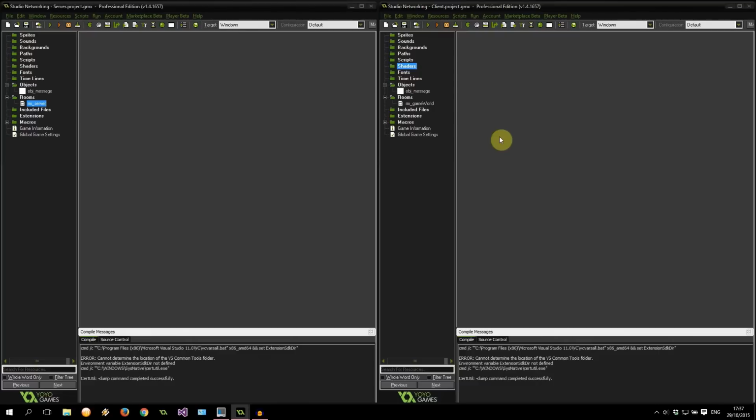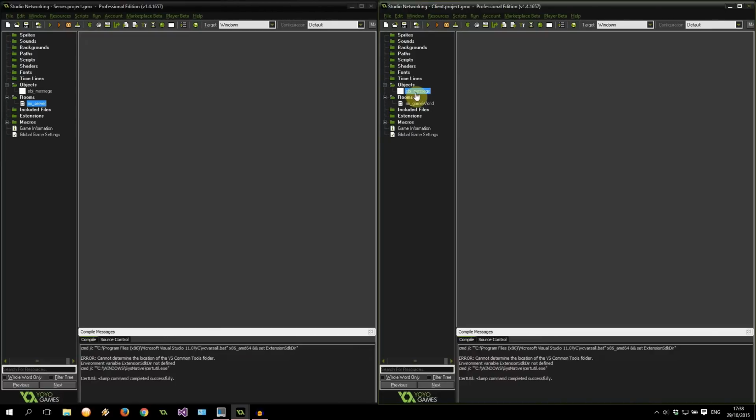It's really cool stuff. So as always, I've got my server on the left and my client on the right, and as you can see, there's pretty much nothing in here. No DLLs, no extensions or funny magic. It's all built-in stuff. So I've got this object called object message in our server and in our client. And basically what it's going to do is just tell us what's happening. When a player connects, object message is going to be created, and it's going to have a little message saying player's been created. When someone leaves, it's going to say someone's left, or when the server's created, it's going to keep telling us what's happening, just so that you know that whatever code we implement, we can see the result in more than one way.